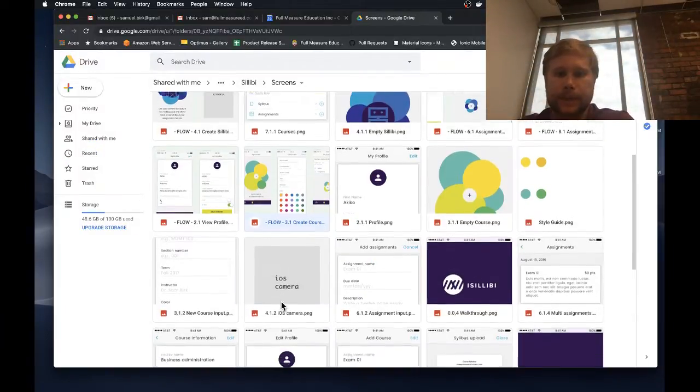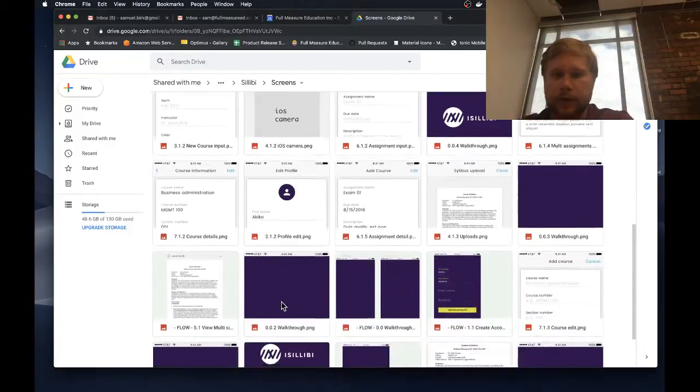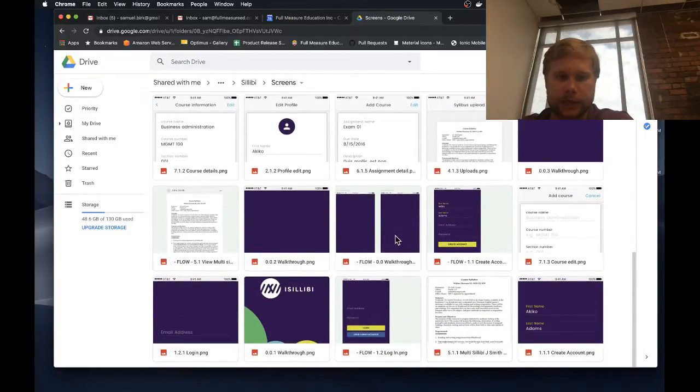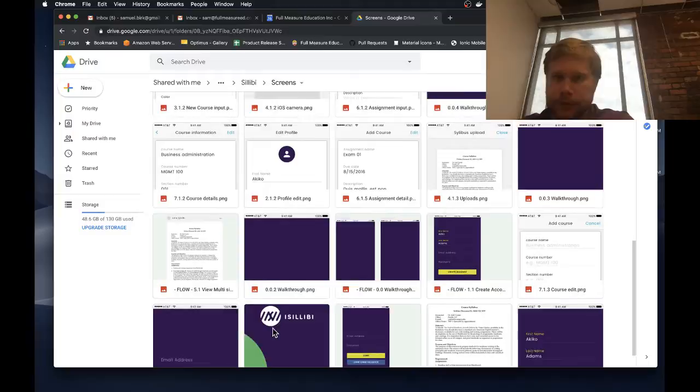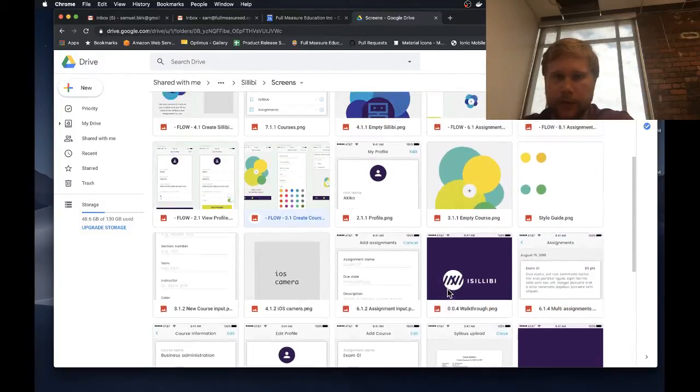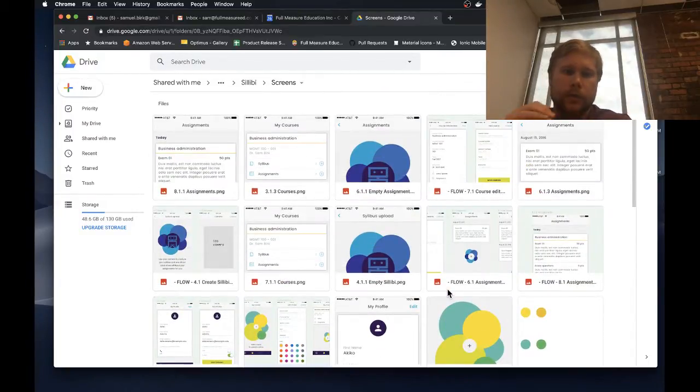And then similarly, if you get far enough along, the next step is to try and create a basic login, which Logan's already done an example of and could probably help you through. But that's sort of the next step. The expectation is that by next Monday, you have this very basic app up.